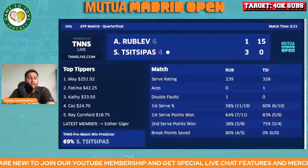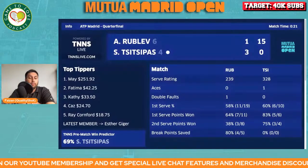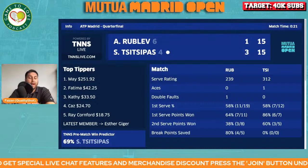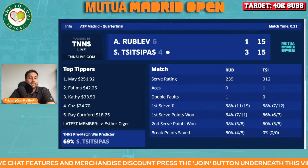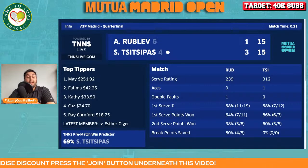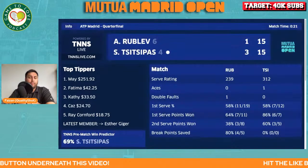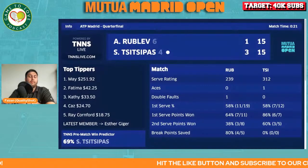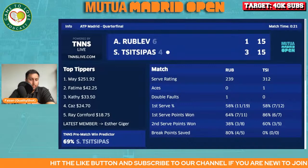Can definitely oscillate. Big serve down the tee from Tsitsipas. Huge inside-in forehand for the 1+ shot. Rublev on the back foot, and can only slice that into the bottom of the net. So 15 all. To be fair to Tsitsipas as well, the 1+ play is really, really impressive. Top 5 in the world on all surfaces for me. Makes it a forehand more often than not, and normally it's a very effective forehand as well.